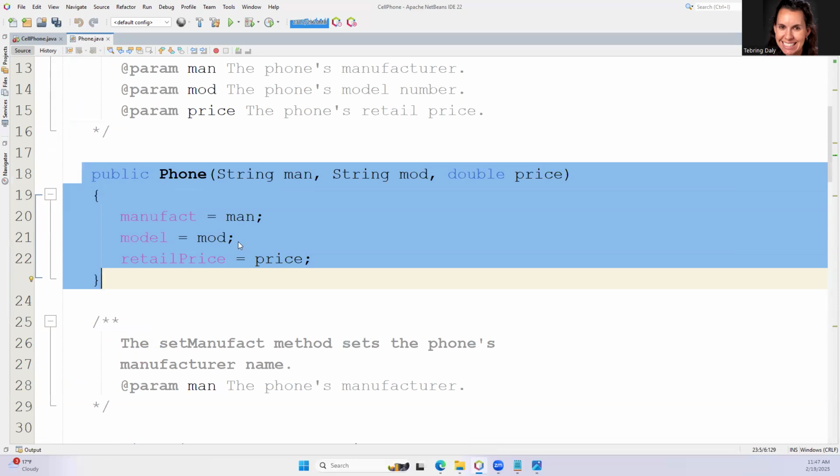Okay. Now, again, you might say, well, where's that default constructor? It doesn't come whenever you add one, so I don't have that. So if I want the ability to do that, I have to add the no-arg constructor if I think that's a good thing. But maybe I don't think that's a good thing. Maybe I want you to fill in the values. Okay. So that means I have to add a manufacturer, model, and a price in order to create a phone.